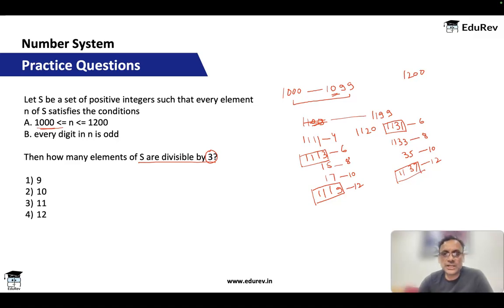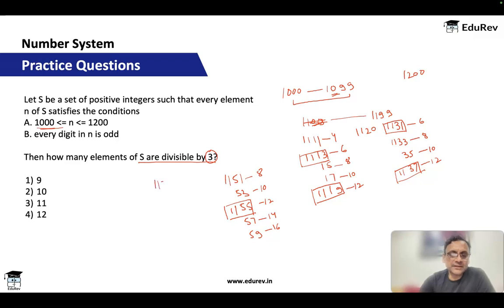Okay, 1140 you can ignore, 1150. First number is 1151. Okay, which gives you a total of 8. So no. Then 1153 will give you a total of 10. 1155 will give you a total of 12, which is what we wanted. Then 1157, 1159. Okay, so 57 will actually give you 14. This will give you 16. So you actually will get only one number, 1155. Okay, then 1160 you can ignore.